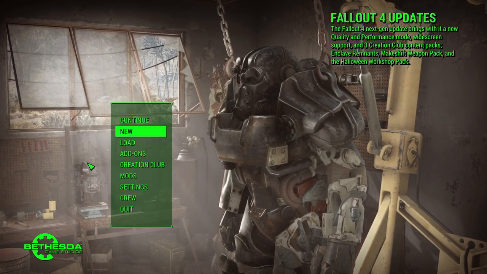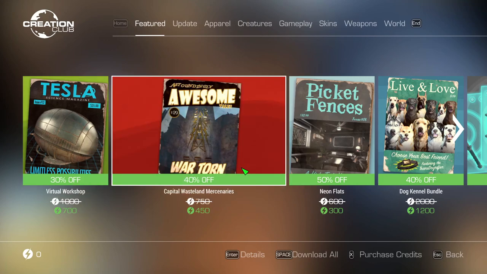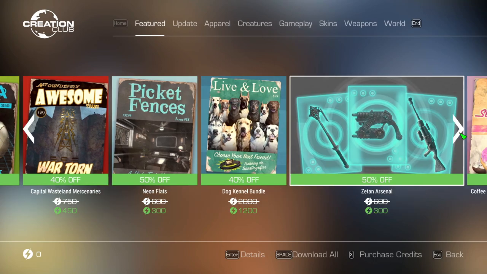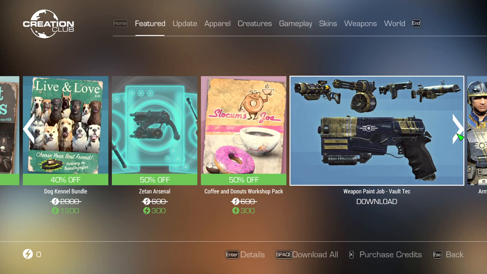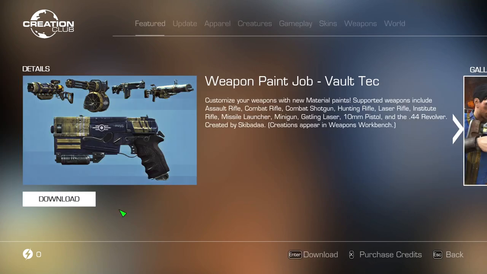Do we have to add those in? We might have to. You have to pay for them. The Zaytan Arsenal. There's all kinds of stuff. Weapon paint job, Vault Tech. We can download that, I guess, for free.